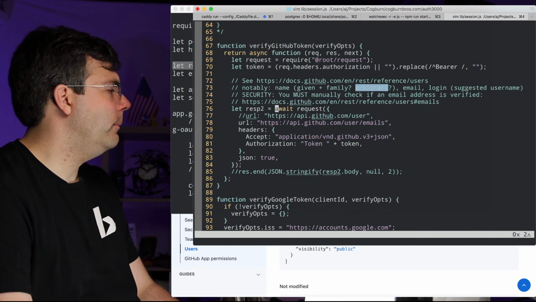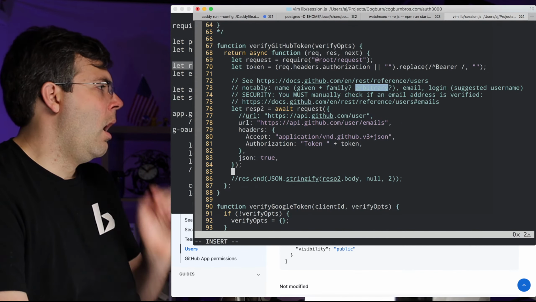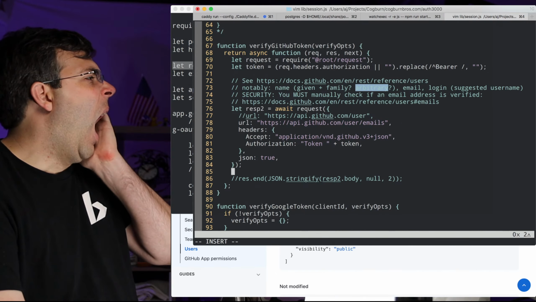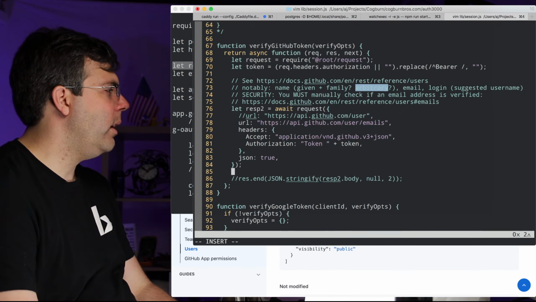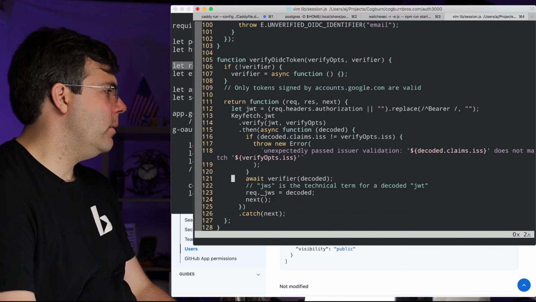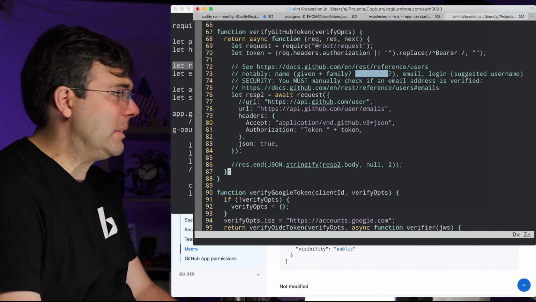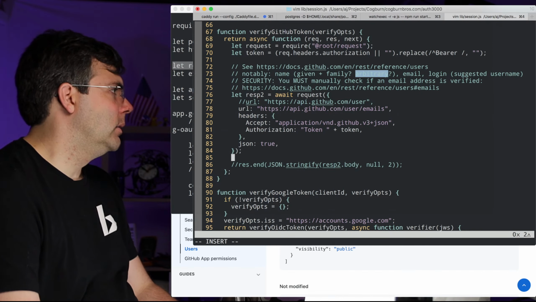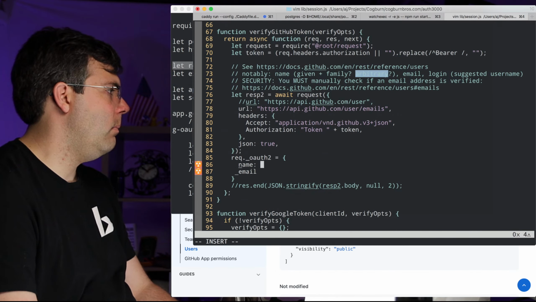All right, so there we are. And then we're going to have kind of this whole, let's see, it's underscore JWS, but now there's going to need to be an underscore OAuth2. Rec dot underscore OAuth2 is equal to, and then we're going to have maybe like name and email.